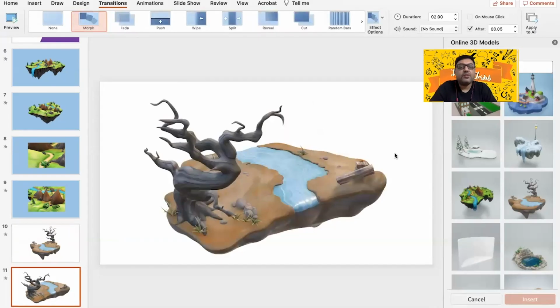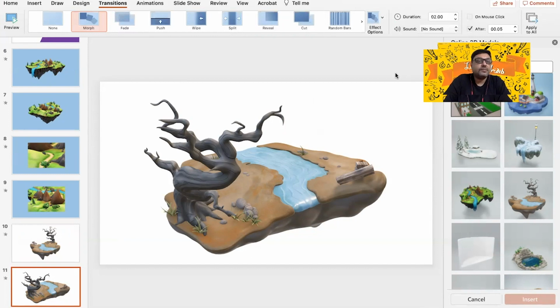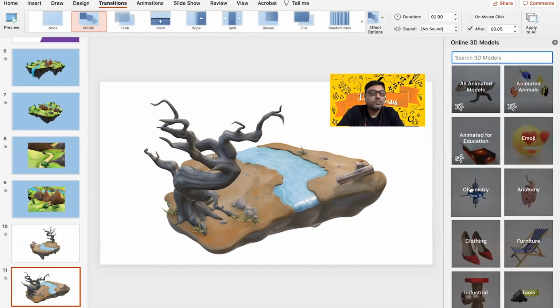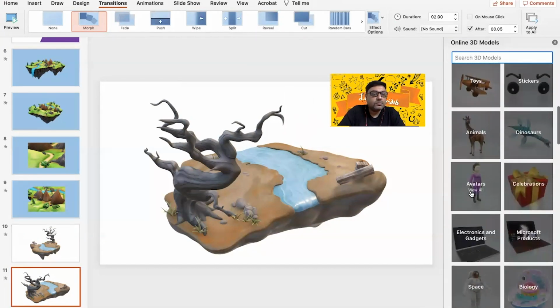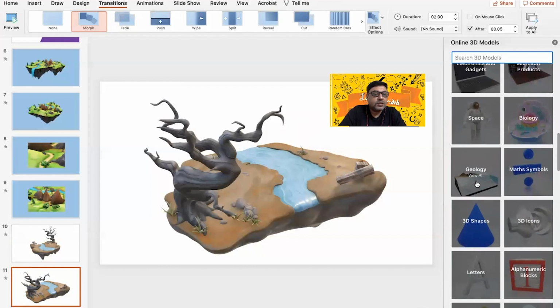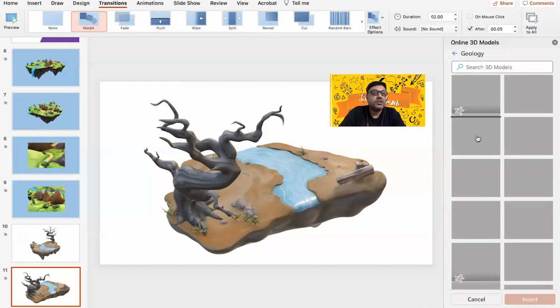So simple rotation, a 3D rotation, can easily be done. You can do this with products, you can do this with landscape, even you can have a 360-degree earth rotation. You can just go to, say, I think it is there in geology.